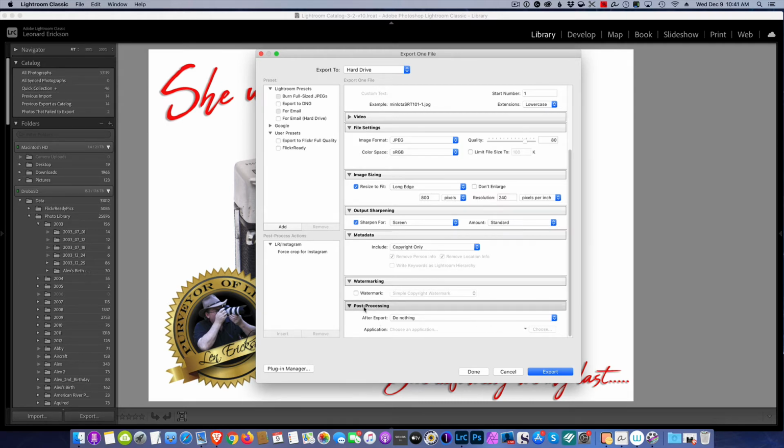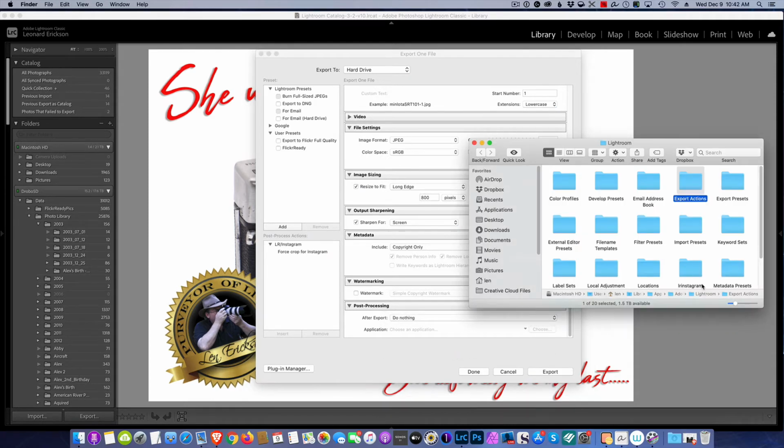In the post-processing, this is where we get started on our work. We want to do some work after we say export. To do that, we need to come down and pull down here, and I need you to go to Export Actions folder now. I'm doing this because this is the fastest way for me to get you to find your Export Actions folder.